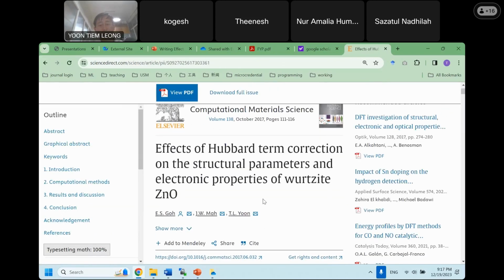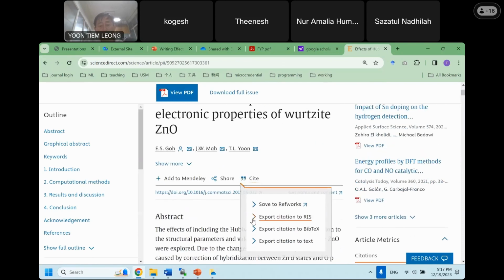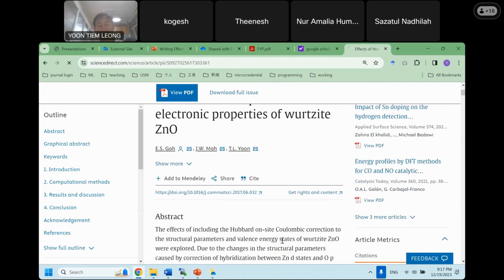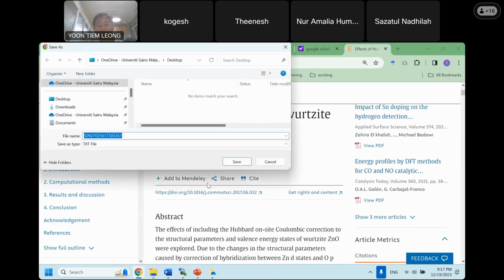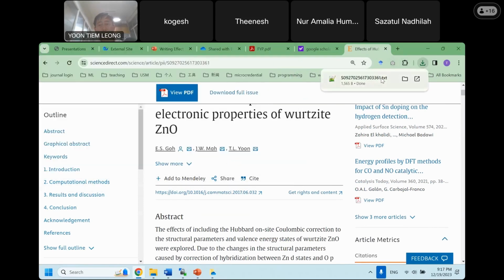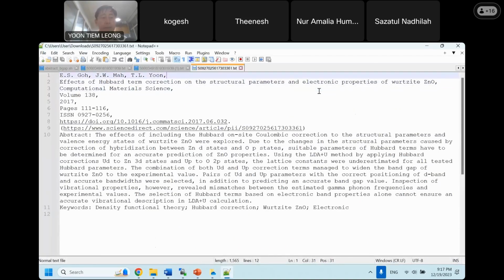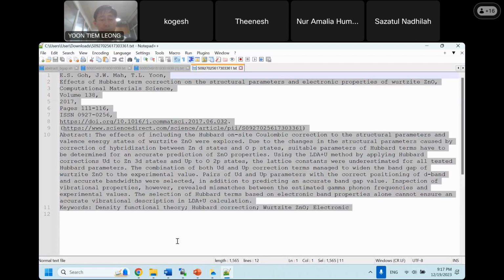And then this paper, I want to cite this. Now, how do I cite this paper? There are two ways you cite this paper. Either you click on here and then you export the citation to a text file and download this to your laptop. Then you open it, and you cut and paste this. These are the bibliography items kept in the form of a text file, right? So this is a very cumbersome way of keeping the references.